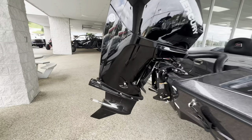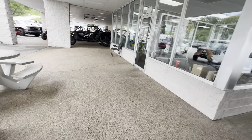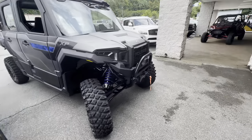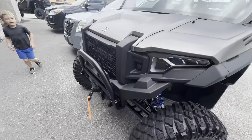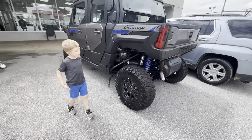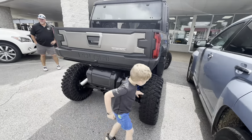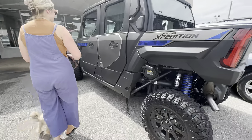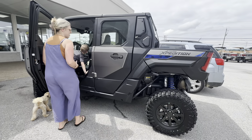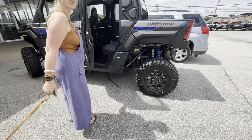We met up with Kevin at the dealership. He showed us the unit — I love the color. I've seen the green one and both look really good. I wouldn't have thought the green would look as good in person, but it's actually a really good-looking color. We had a 2022 Polaris Northstar Ultimate in that same matte color and really liked it, though it didn't have as much paint as they do now. We're excited to try this out.